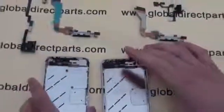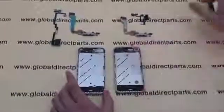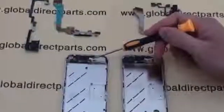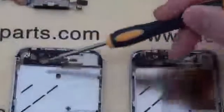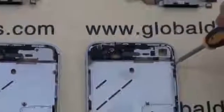Let's take a look now at the front side of the middle plate. And we'll start with the upper part. There are many noticeable differences on the upper part. Most notably is the size of the plastic piece, the size of the metal piece, as well as a hole configuration. On the iPhone 4, there is a camera hole, while on the iPhone 5, the camera hole is no longer present. There's also a difference on the right side of where the screw holes are placed.